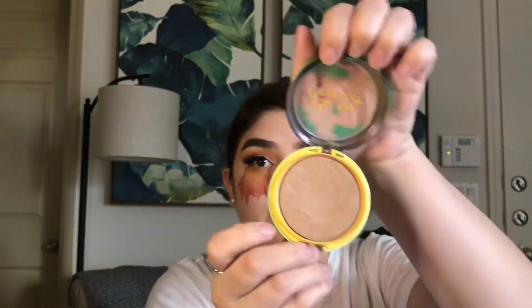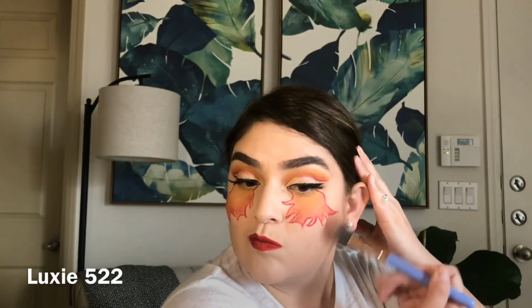I thought I needed a little bit of bronzer, so I went ahead and added the Butter Bronzer from Physicians Formula. And yes, I did struggle opening it. Don't ask me why.